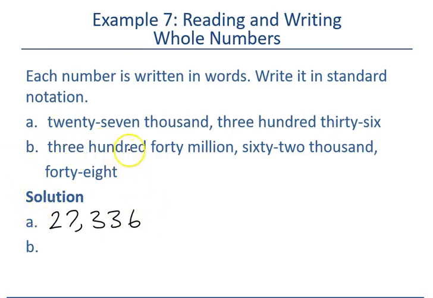Okay, then notice I got 340 million. Well, okay, 340 million. Okay, I'll put the comma there, and you're going to see that whenever you see these commas, copy the commas. Okay, if they're doing it right, then they should be okay. Then 62,000. Notice it's not saying 600 or anything, so I know that my hundreds place is gone, and so it's going to have just a 0 there, but then I'm going to have that 62,000. Okay, and then finish this off, 48. Notice, once again, they're not mentioning hundreds there, so I can put the 0 there, and then just put 48. And then that finishes off this lesson.